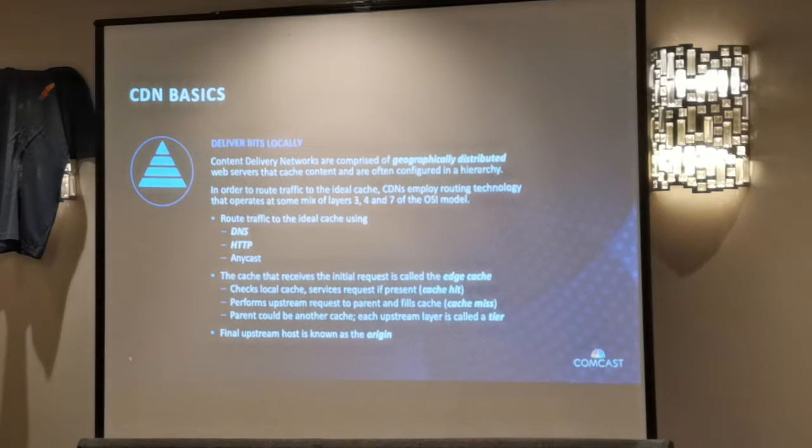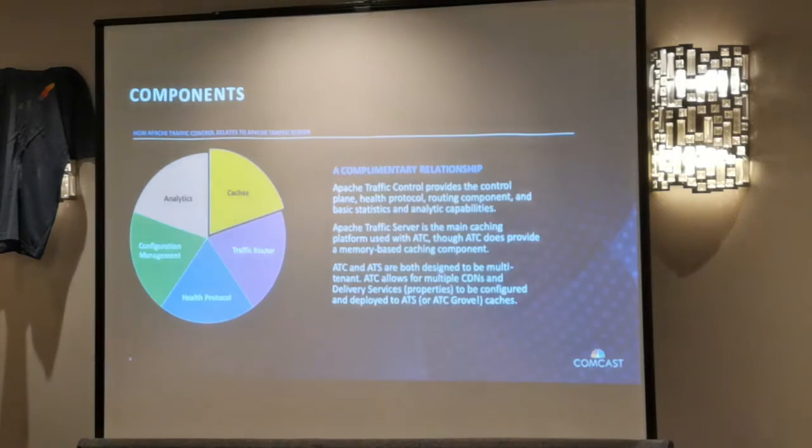The characteristics that are important for what we do are the semantics around cache hits, cache misses, and cache filling, which is the process of filling a cache after a miss. In our world, it's not a super rigid hierarchy, but it's kind of rigid. An upstream host could be either another cache or what we call an origin, and either way, eventually it has to make its way upstream to the origin, which is the source of truth, the original server that the CDN talks to. That in and of itself could be a whole different system with a bunch of hierarchical stuff behind it. It could even be another CDN.